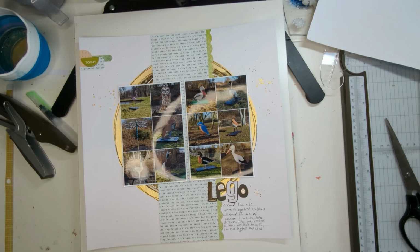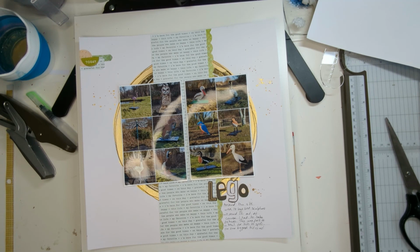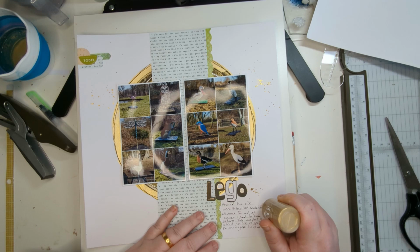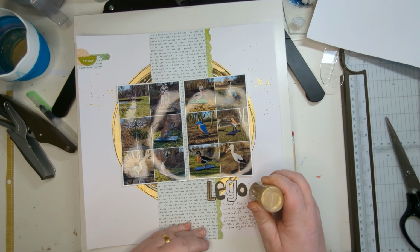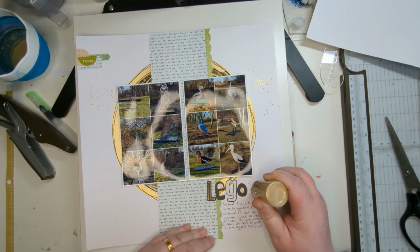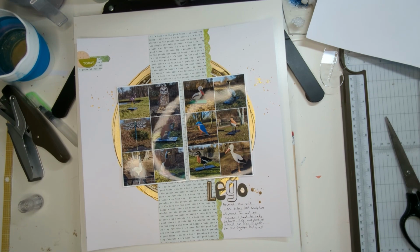I might do some gold Nuvo. Some bigger blobs in these areas. See how that's like, oh, flipping heck. It was levelling until I stuck my finger in it. Oh, what an idiot. Absolute mess of that now. Have this huge blob. It's going to take forever to dry.